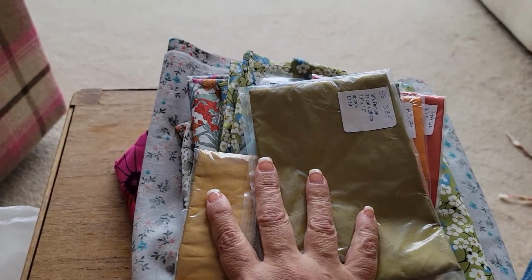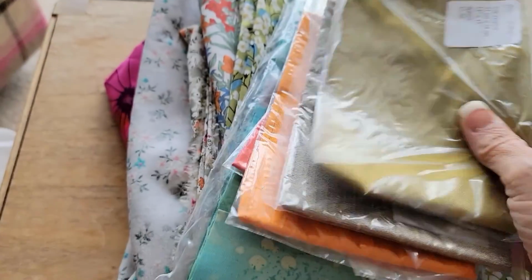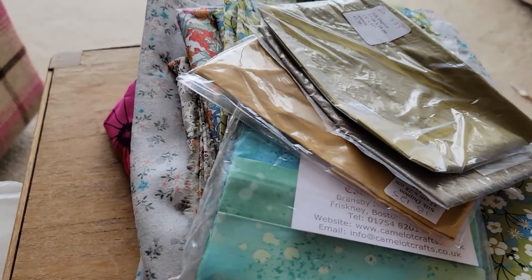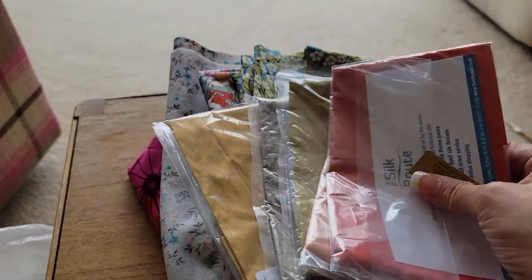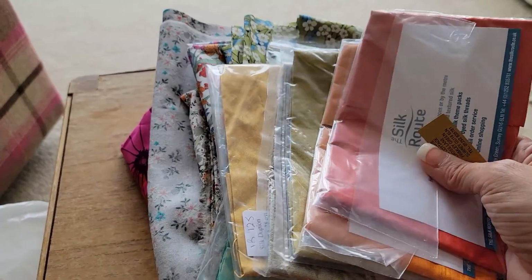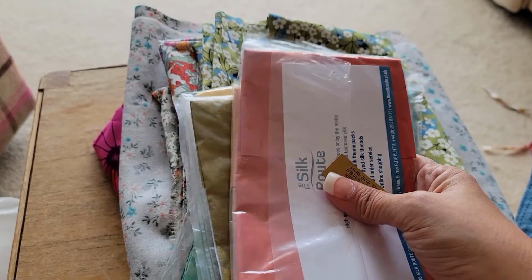Finally, the fabric, which was probably the biggest stuff that you could buy at this show, because it was a quilt show after all. I found a silk seller. It was called, oh, I don't remember. What was this one called, Jean? Oh, the Silk Root. And they had these for £1.95, I think. Oh, £2.50. But I think they were £2.50, but if you bought 5, it was £10 or something like that. It was discounted. So I got a series just to try my hand at a little crazy quilt stuff.